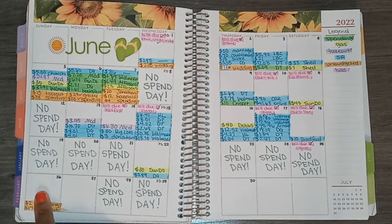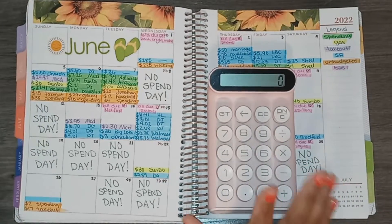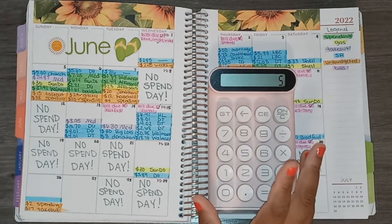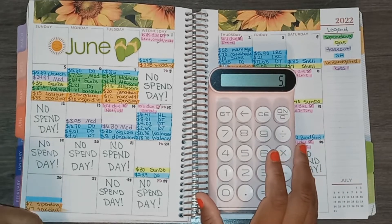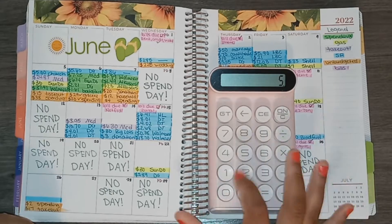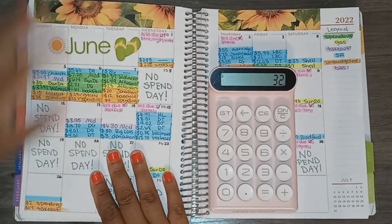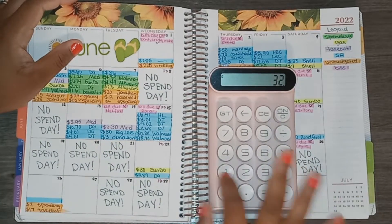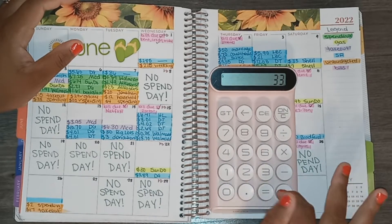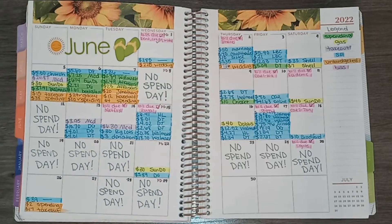On the 26th I have four sinking fund transactions. I'm going to use my strip and bring out my calculator. I offered the church $5, then at Roses I got my husband some birthday gifts and spent $26.71 — I'll put $27. I got him a card and spent $1.07 — I'll put $1. At the Dog Truck I had more gifts and spent $5.36 — I'll put $6. So I spent a total of $39 on sinking funds.